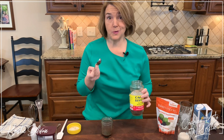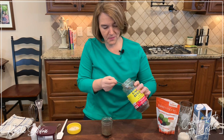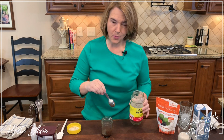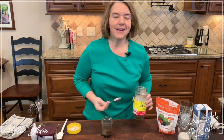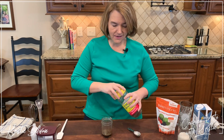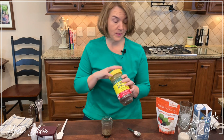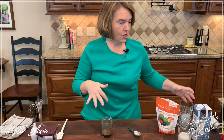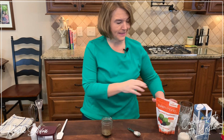In fact, Grace usually just puts 1 tablespoon. I like to put 1.5. And that's one of the beautiful things about the whipped coffee. Once you make the whip, there are a lot of things you can do with it, more than just making a drink. So there's the whipped coffee. Again, we use the espresso powder. It does come in decaf, and you can use regular instant coffee. You don't want to use coffee grounds though, instant coffee.